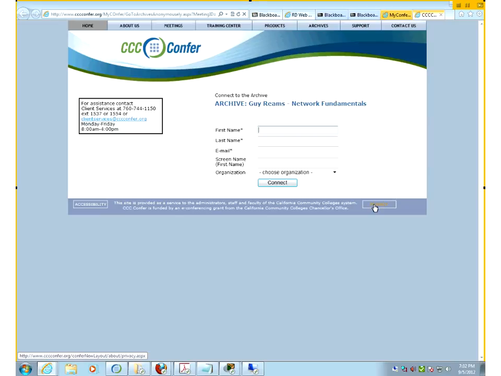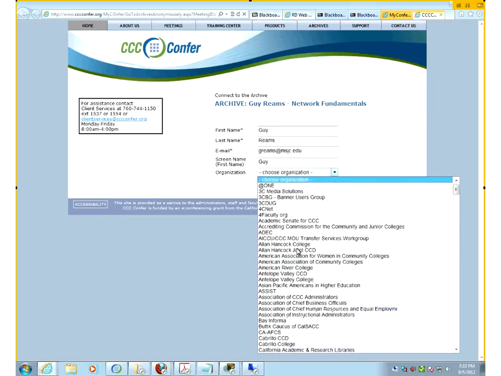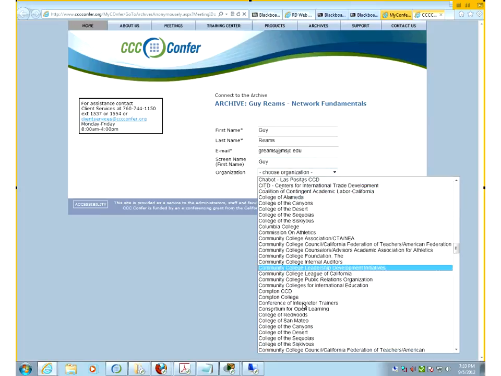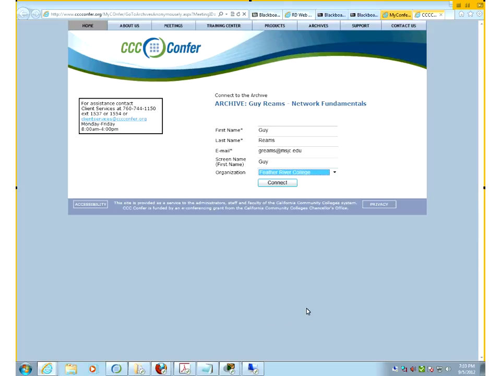What's happening here is this software is being funded by a grant. So what they're probably trying to do is archive everybody who uses it, so that they can justify the grant. So they want to know who you were, what your email address is. This is not creating an account. They're just recording who you were. And then go and find your college. It doesn't matter, you can pick whatever you want. But Mount San Jacinto College, if you want to help them in their grant efforts.